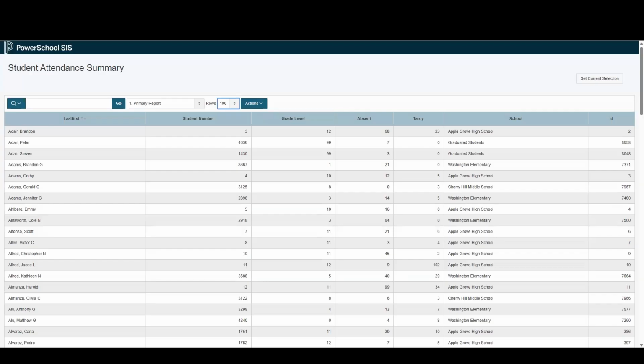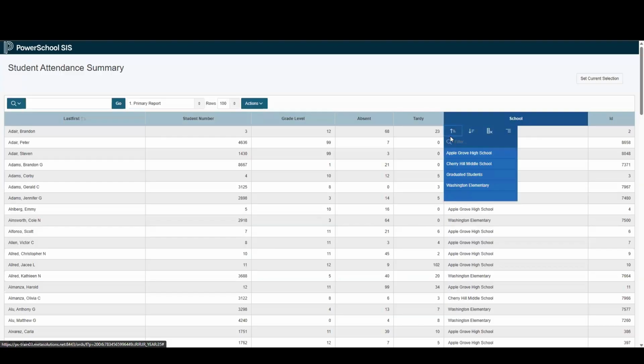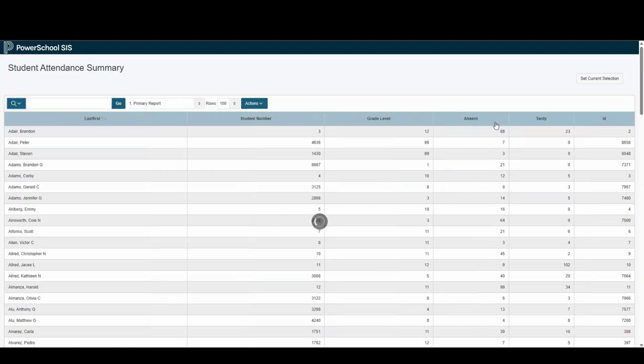So to hide the school column, we're going to click the school column heading to open the column heading menu and select the hide column option, the one with the X on it. If we click on the school, you'll see these options here: sorted descending or sorted ascending. This is to hide the column. This is a control break, which we'll get into. So if we click on this, this column disappears from the default layout.